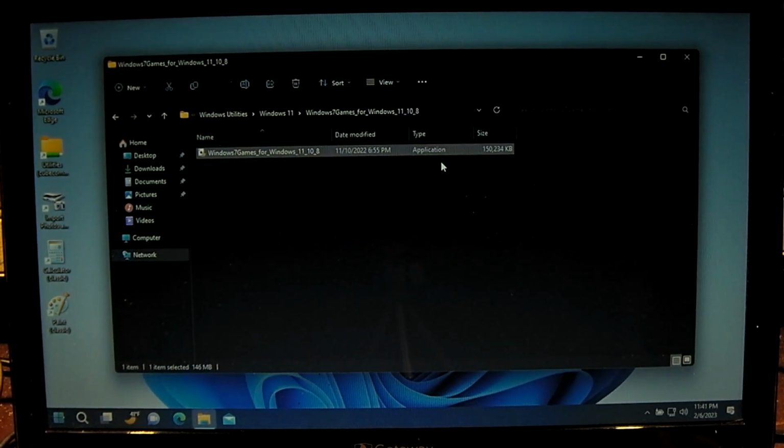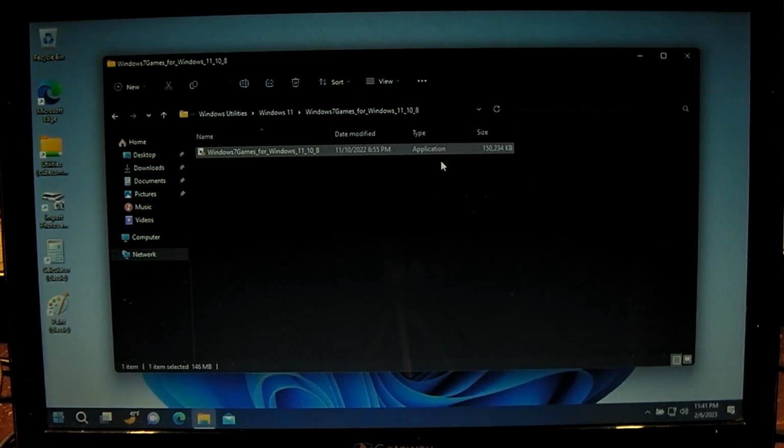Now I should mention, a lot of these packages, like the classic Paint, the classic games, the old Calculator, they all came from winaero.com. So the link I'll provide in the description will cover those installers and also some other stuff, including classic Sticky Notes, classic Task Manager, among other things. So there's definitely a lot of options there. So there could be more than 6 ways to make Windows 11 easier to use.